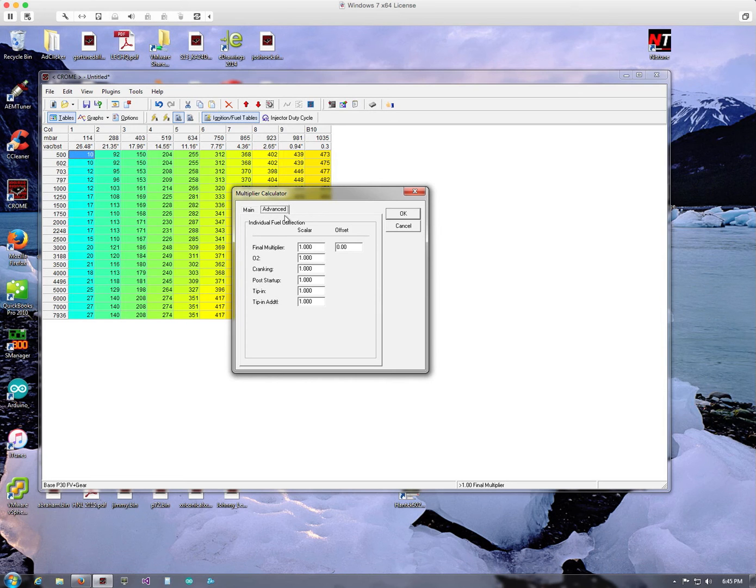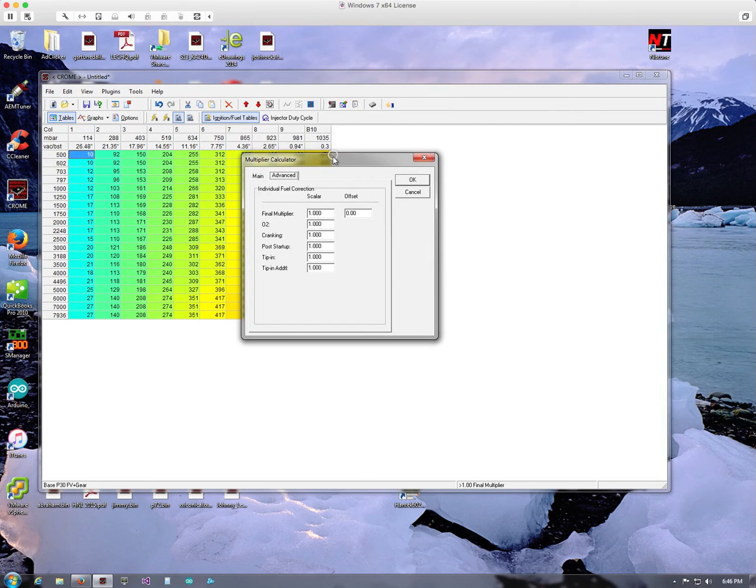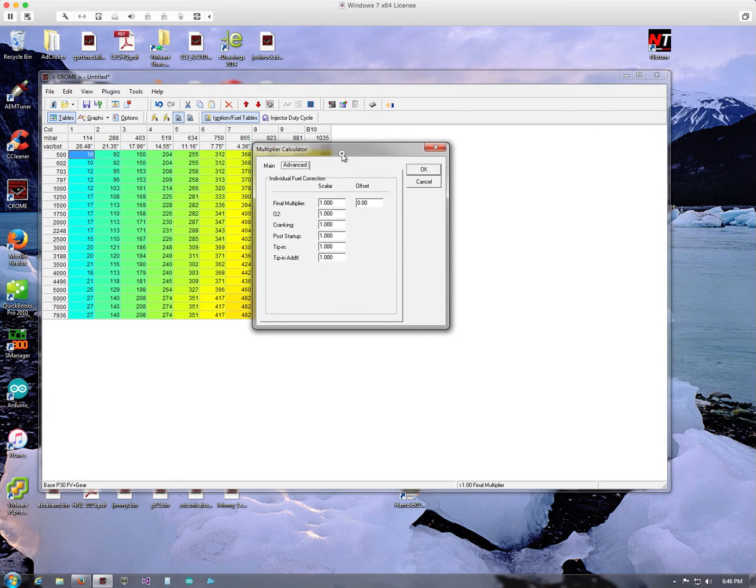So we have our settings here, and it gives you the final multiplier, your O2, cranking, post startup, tip in additional, and offset. But in tuning, for the most part, what we're going to be focusing on is the final multiplier, the offset, cranking, and post startup. Okay, so this is crucial if you want to get the air fuel to be on target for both full throttle and also part throttle.